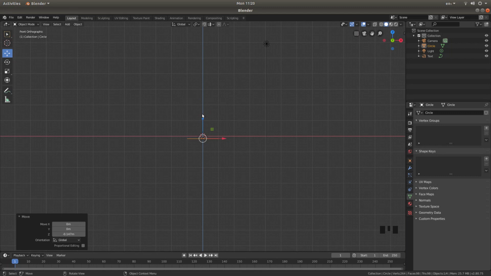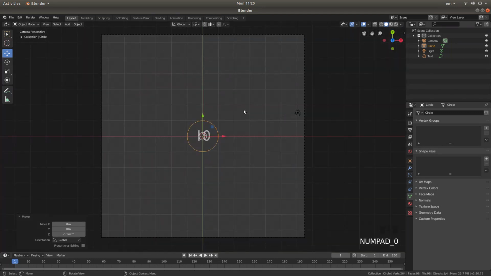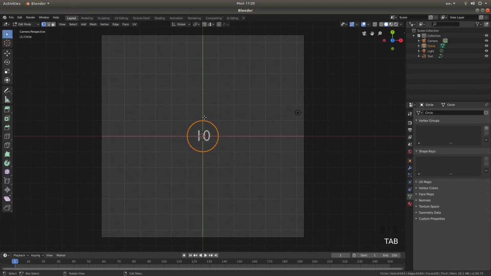Now go into camera view again by pressing 0, and then press tab on your keyboard, making sure everything is selected. If it isn't, just press A and then press F, and this will fill the circle.